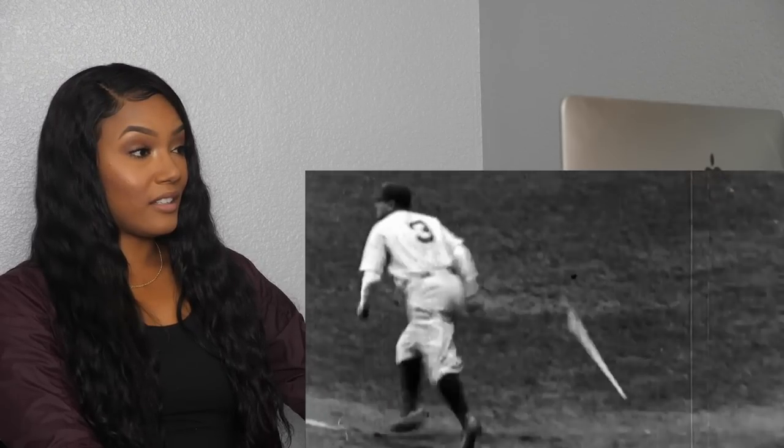Really? He so towered above everyone. There was no one in terms of sheer statistics and power in his era who came even close to him. He was the first major media star in American life, and he really transcended baseball. Babe Ruth is considered the greatest ball player who ever lived.